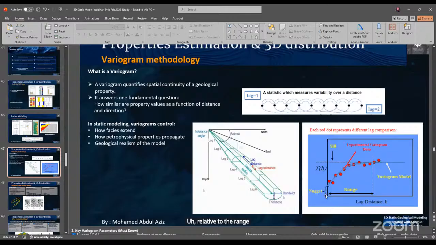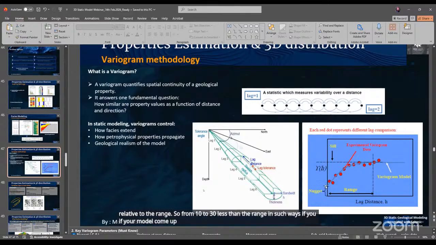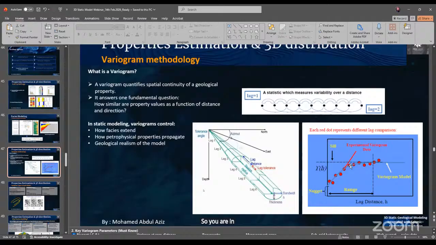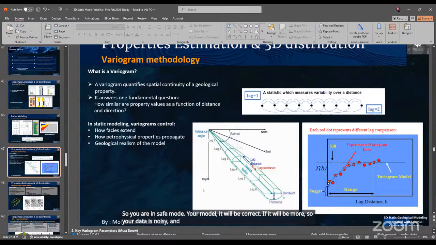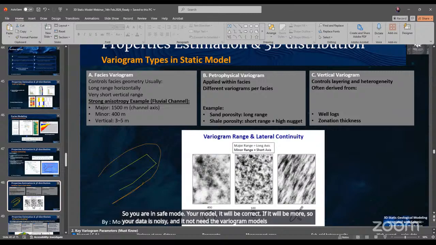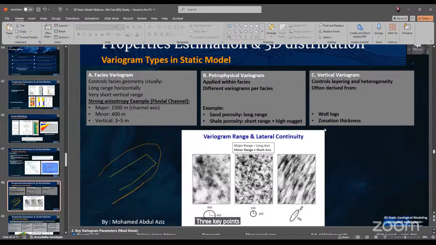If your model comes up with a maximum 30% of the range lag, you are in safe mode. Your model will be correct. If it is more, your data is noisy and does not need the variogram models. It will conflict with your distribution. So be careful of such tricky points, and all of these solutions we will handle in our course.